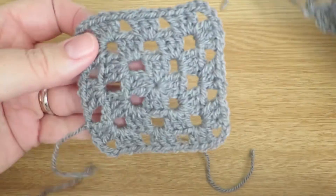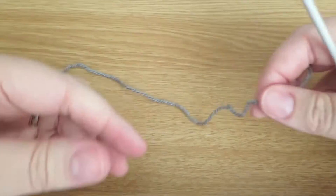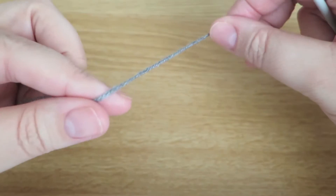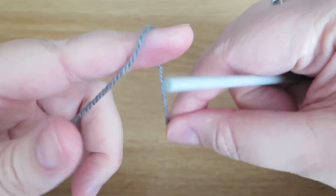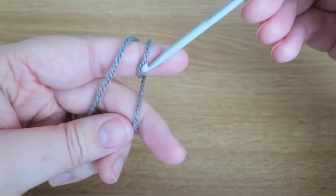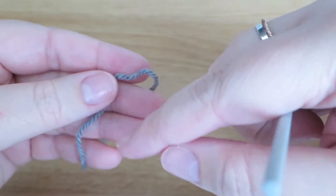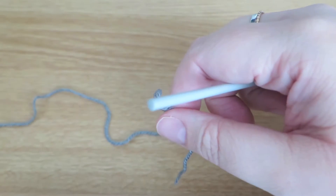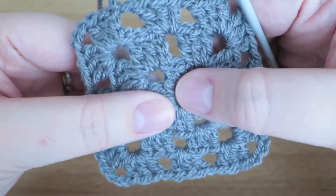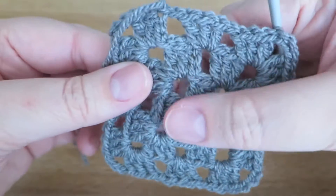Let's get on and show you how to do a very basic simple granny square. If you've watched some of my previous videos, you'll see that I quite like to start most of my projects with a simple magic loop. This replaces the need for knowing exactly how many chains to do at the beginning, because it will adjust automatically to the number of stitches that you put into that first round.